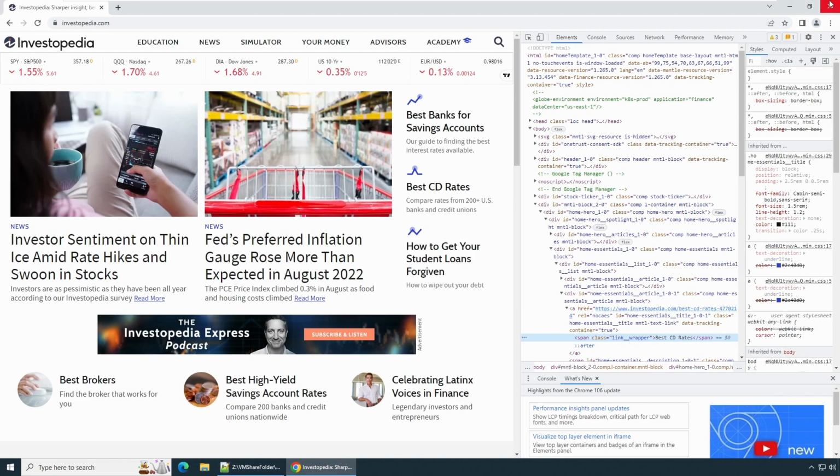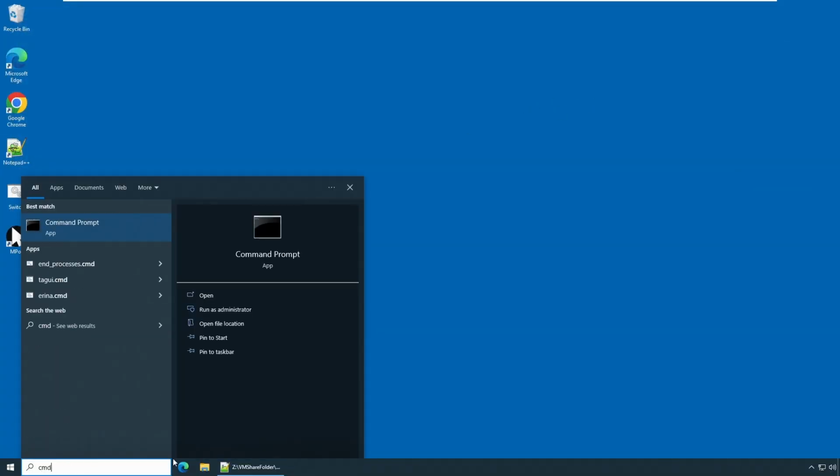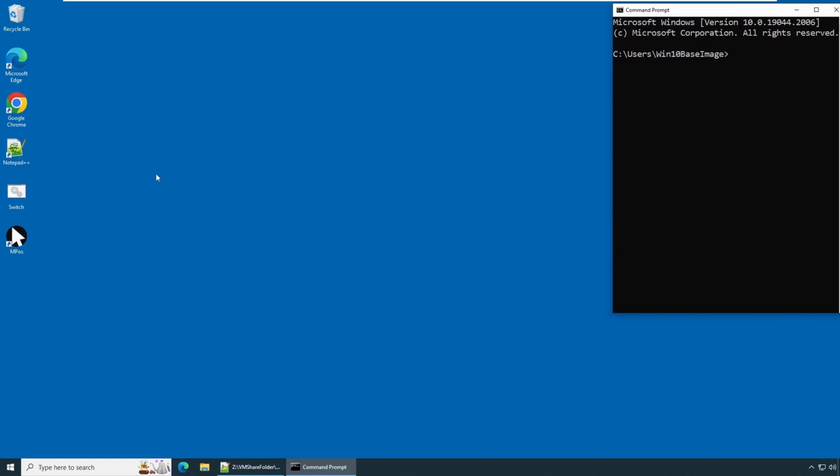So let's go back, close this, and launch our command prompt. Say cmd, and let's bring it here for better viewing, and navigate to the destination where your TagUI code is located. Say cd, then slash. Now you launch TagUI with read example dot tag and hit enter to check your code.